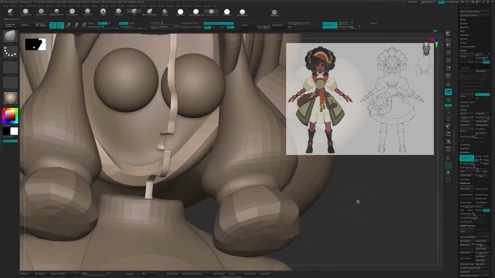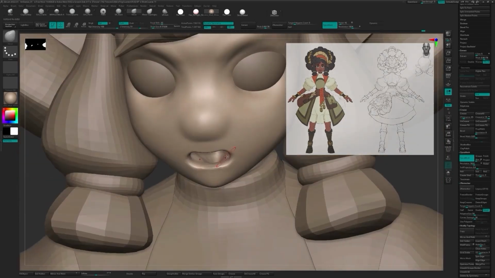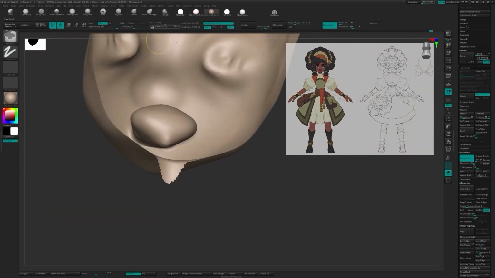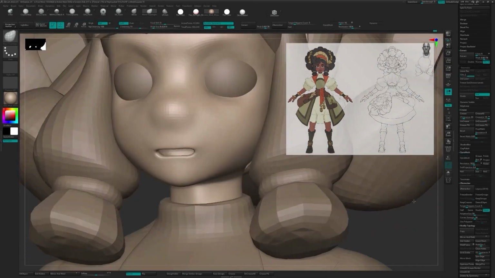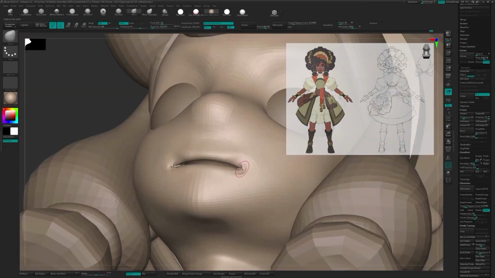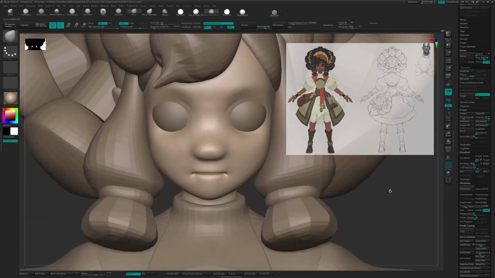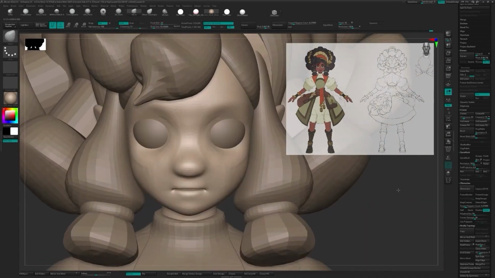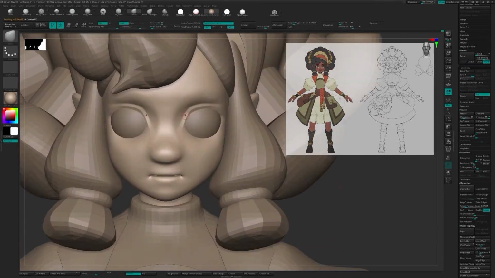So now to start making our mouth, we're gonna need to create our mouth cavity first. Even though we don't really have plans to facially animate her or make her talk or anything, and we're not even going to put teeth and tongue into this mouth for this project. But just further down the line, you'll never know what will happen. So I like to just prepare a mouth cavity anyways. So we'll just chunk that out real quick.